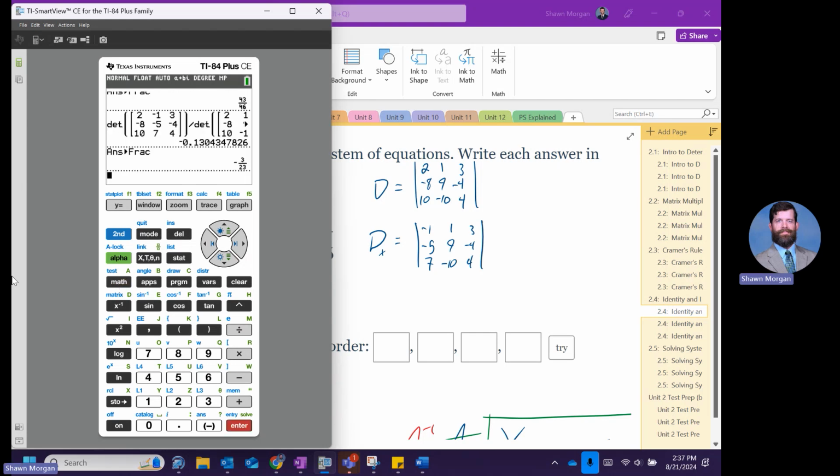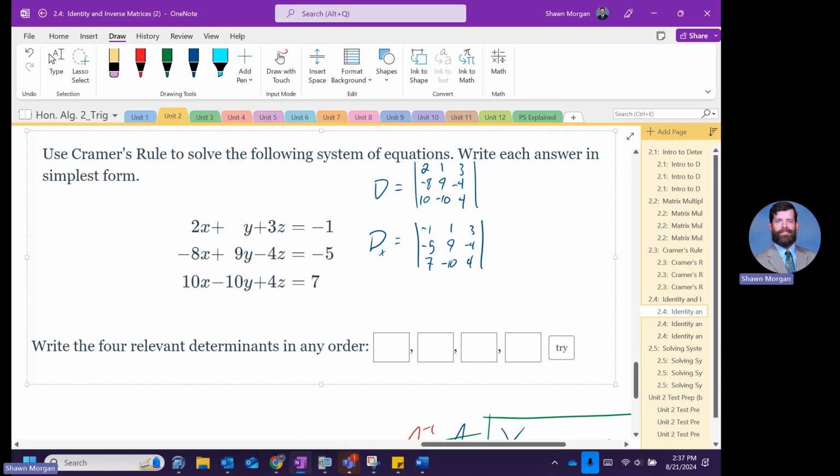And then similarly, we'll save a little class time. I'll let you guys do the last one if you wanted to for this particular example. But there you go. So applying Cramer's rule with determinant of x over the determinant of coefficients, determinant of y over determinant of coefficients. Is it a short process? Somebody in the earlier class said, "Dadgum, coach, I would as soon rather do substitution or elimination." And I'm like, for real? Yes, absolutely. I get that. But this is Cramer's rule in a nutshell. Okay.